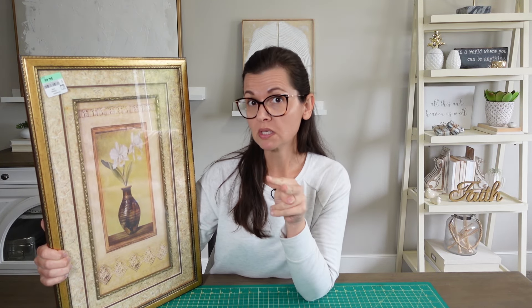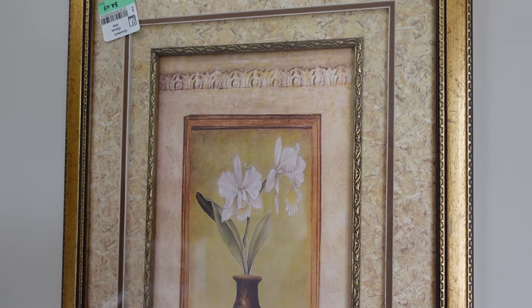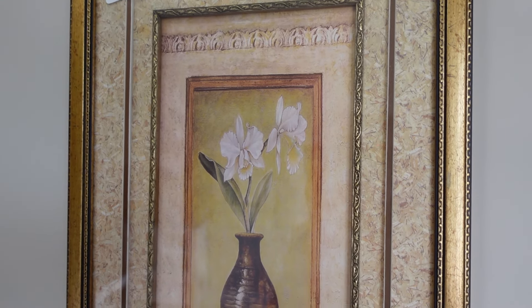This is the artwork I want to use in the coffee bar area but there's pretty much only two things I like about it. I like the shape and I like that it's accented in gold. I do also like the price — it was $4.49, maybe on a sale day, so around $4.50. Other than that, I pretty much don't like anything.